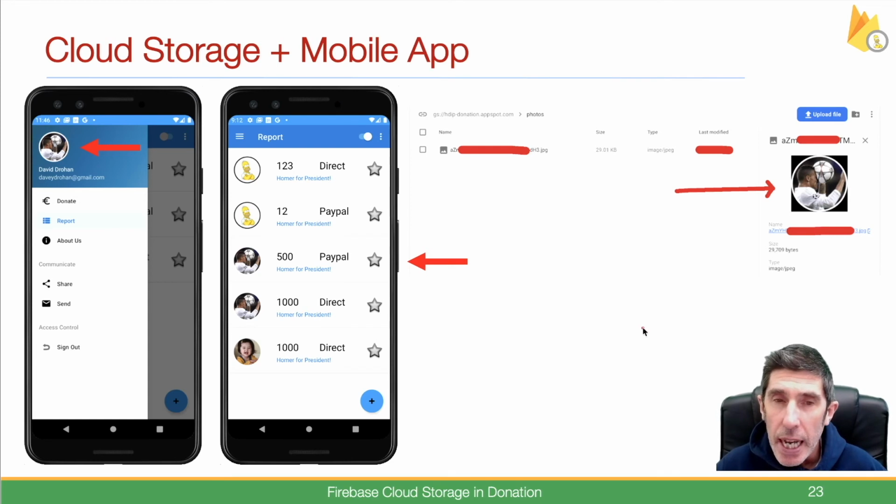Just make sure that the image has been updated. Notice that the ID, which I have commented out here now, the user ID and the name of the image will be the same. But I would encourage you to go in and have a look at the actual URI that gets generated by Firebase, because there's extra metadata tagged onto the end of it, and that changes every time you update that photo. So that's why we need to go back and update our database with that new URI. Other than that, I think that's about the lot.